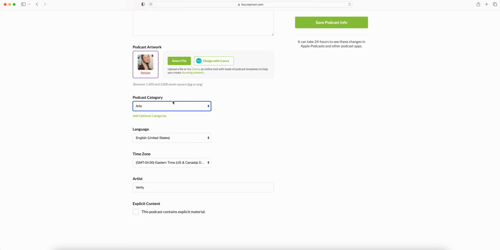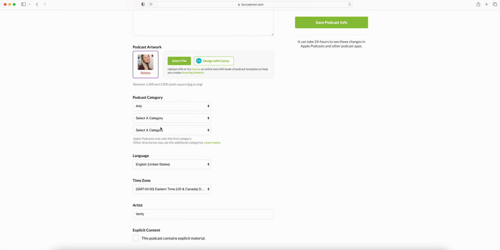Now, some of the directories will only list you in one category, others will list you in up to 3. So I always say that it is worthwhile clicking here, add optional categories, and selecting the full 3 categories. It says here Apple Podcasts only uses the first categories, but as I said, other directories may use additional categories as well.